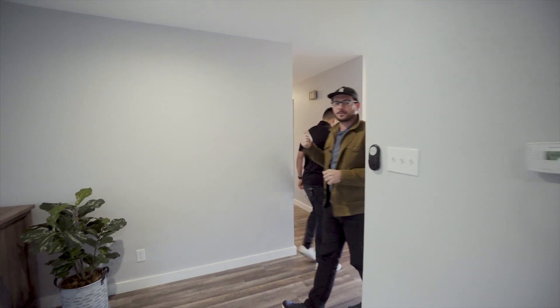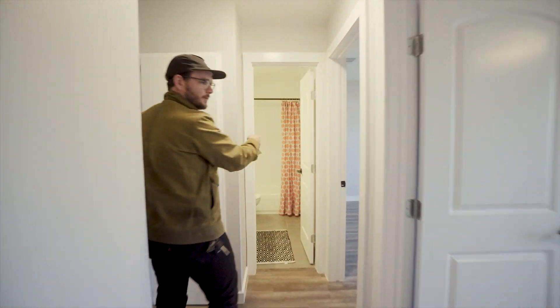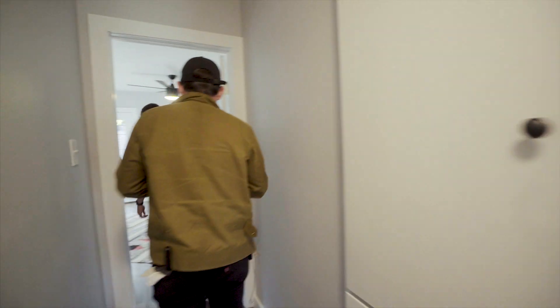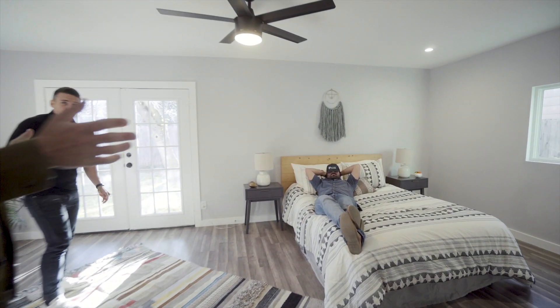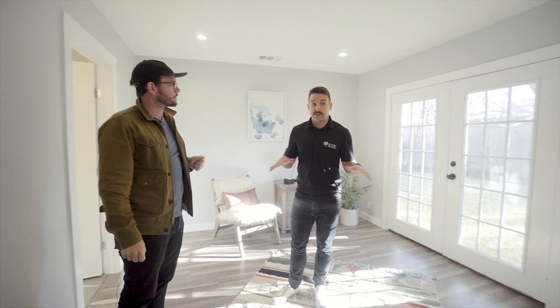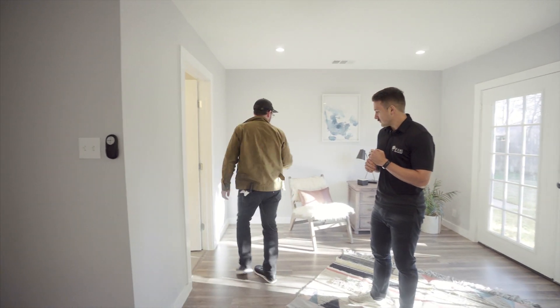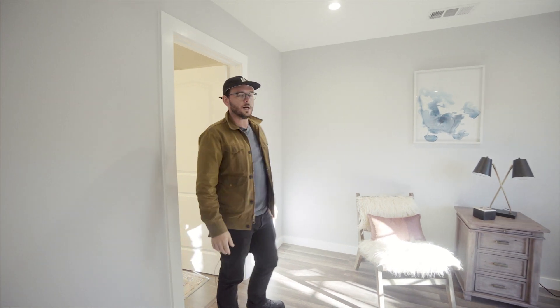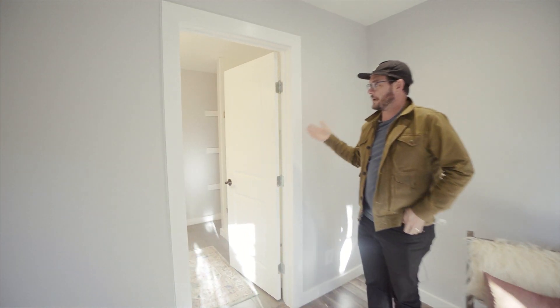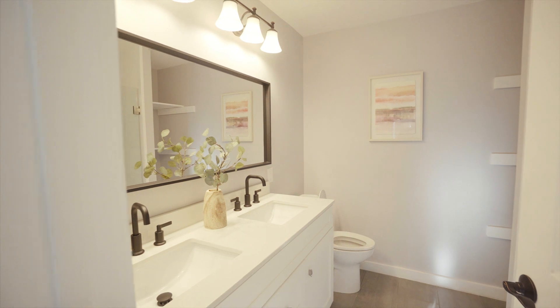Coming off the living room going the opposite direction from the kitchen, we've got all the bedrooms and bathrooms. There are a couple of spare bedrooms and a second bathroom at the end of the hall. At the back of the house is one of my favorite spots — the master bedroom. Big open space, nice big closet, and French doors heading out to the backyard. We completely changed the layout: the closets were in the back corner, so we moved them to the front of the room, opening up a nice seating space or area for dressers, which leads right into the master bath. The master bath was completely redone with a walk-in marble shower and dual vanities.